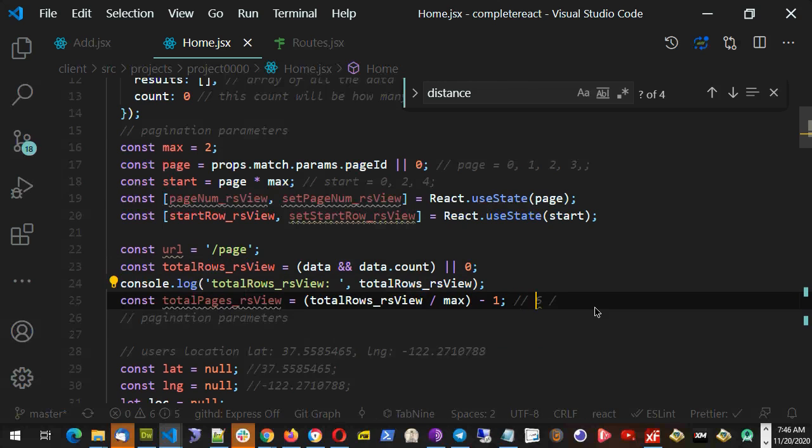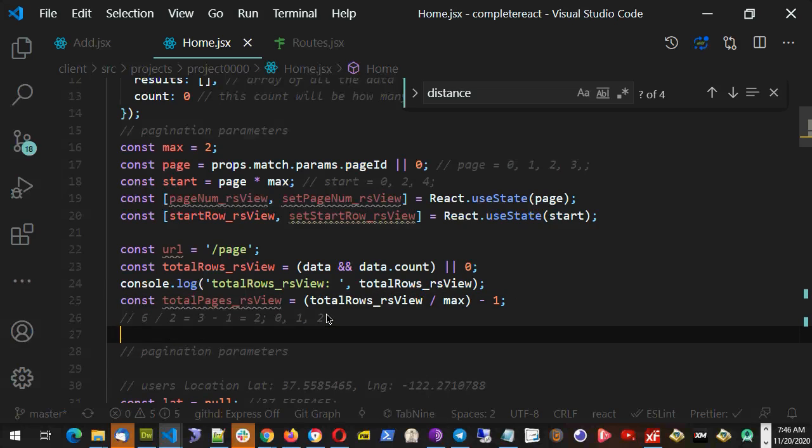We have to divide by 2. That will become 3. We have to minus 1. That is a 2. So total pages will be 2. It will start with 0, 1 and 2. So when I say 2 is the maximum, it means total there are 3 pages, 0, 1 and 2.